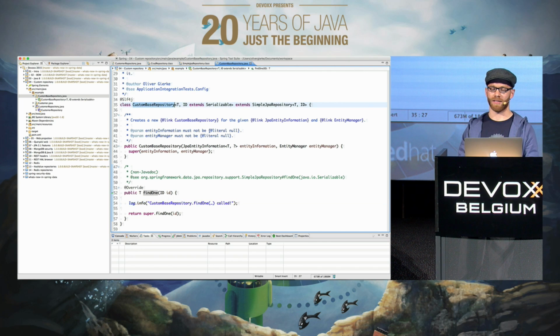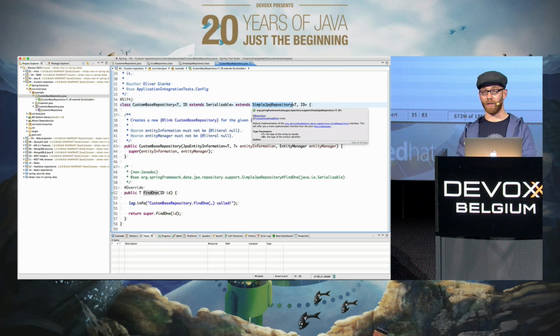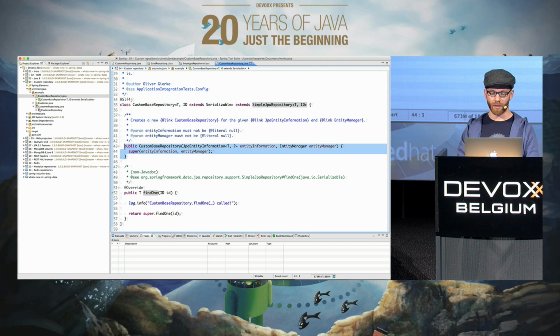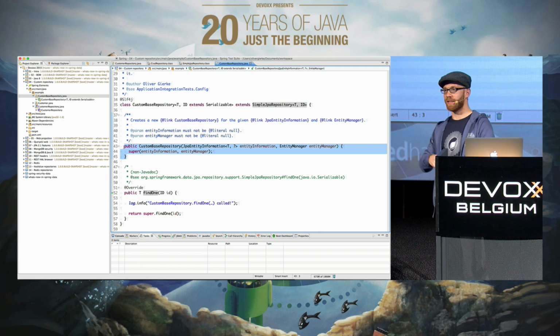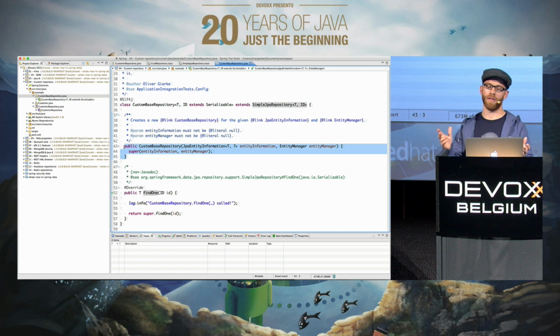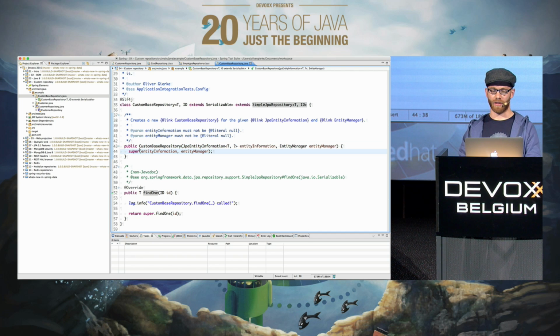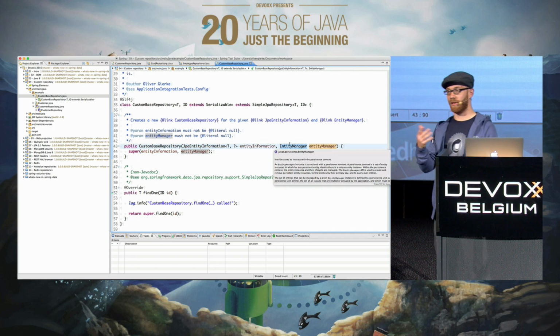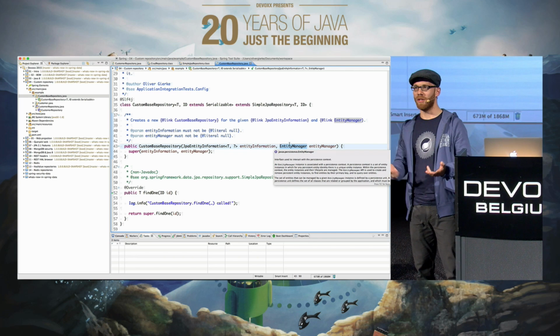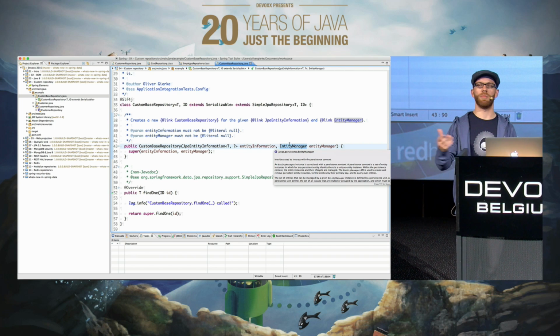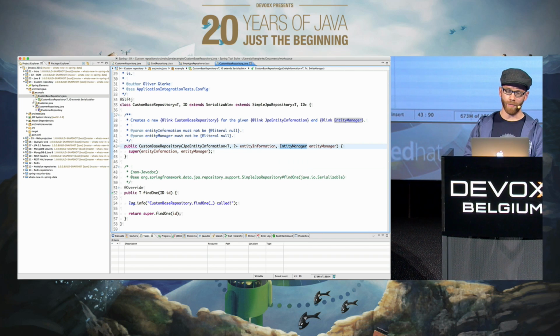You just create a class that extends the original base class of your store, and, an important bit here, mimics the superclass's constructor. So there has to be a constructor that just calls super with the JPA entity information and entity manager. For JPA, of course. For MongoDB, you would extend SimpleMongoRepository and do the very same thing.